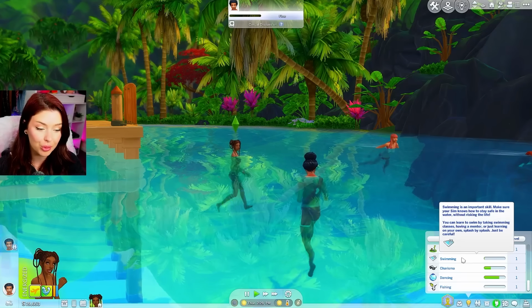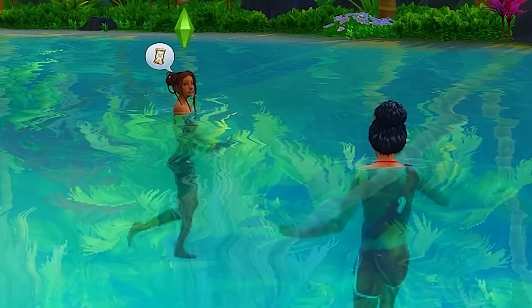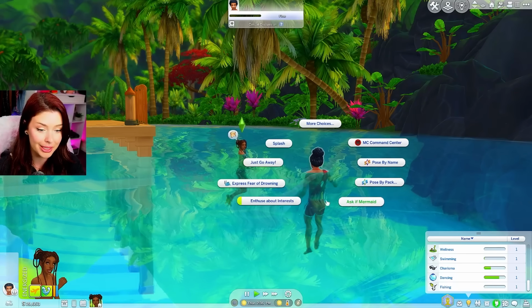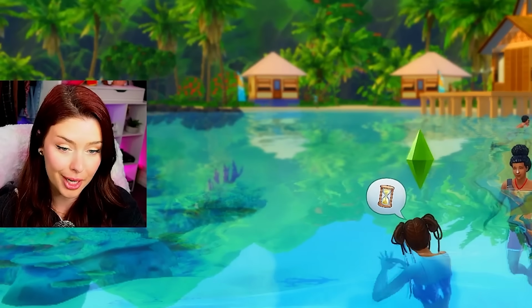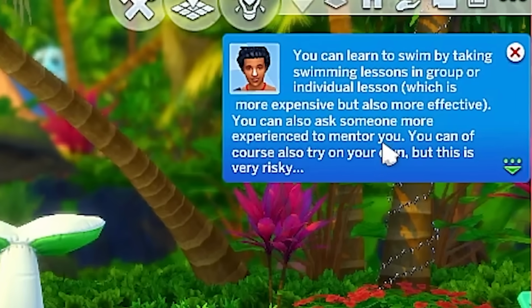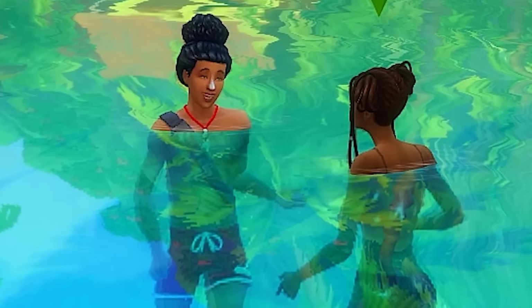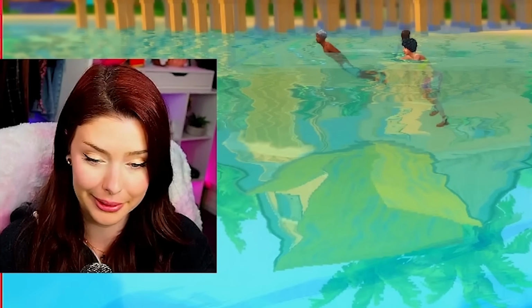skill up, which I think is really important because if I don't, I can die. Pretty sure there's a mod making it easier for me to die if I don't know how to swim, so I'm gonna ask him to teach me. He's got a lifeguard outfit going on, so I feel like he'd be the right person to ask. You can learn to swim by taking swimming lessons in a group or individual lessons. You can also ask someone more experienced to mentor you. You can try on your own, but this is very risky. Oh my god, get out of the water.